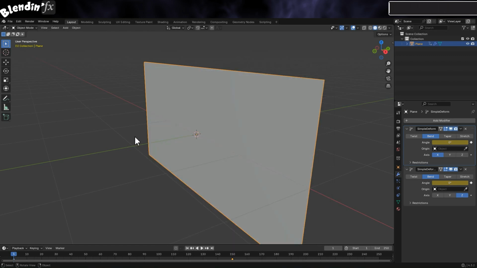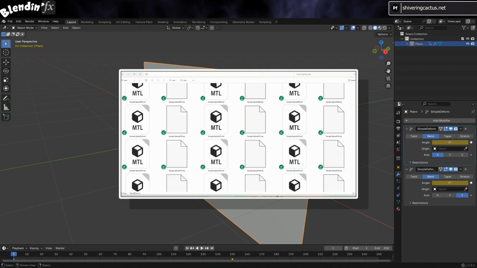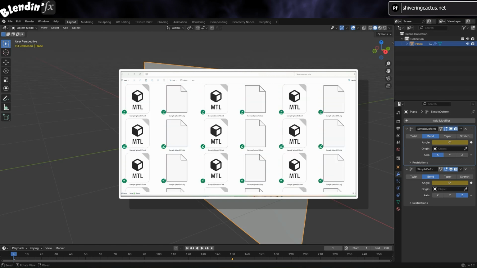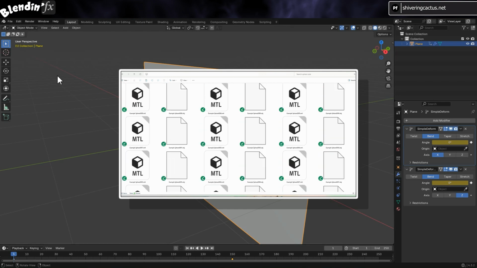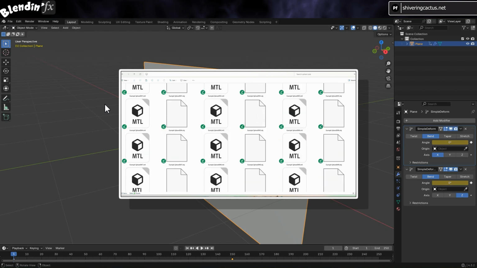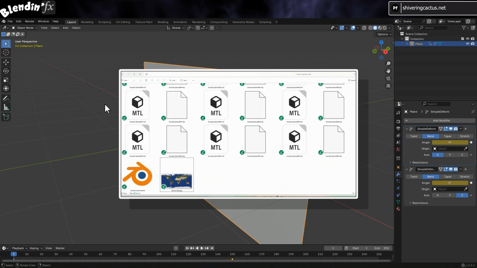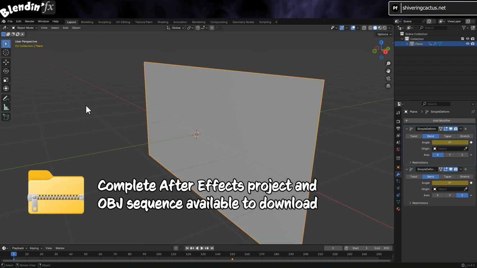I can export the animation as an OBJ sequence. This is going to produce 150 separate 3D files. Video Copilot Element can play these as a single file, but native After Effects cannot. So once exported, you have to line them up manually, or actually semi-automatically. But you don't have to, because I already have. I'll talk you through the steps anyway, but then you can just go and download the end result.